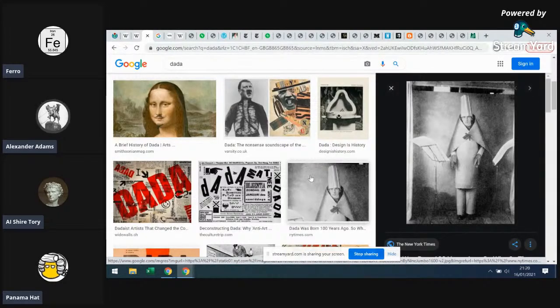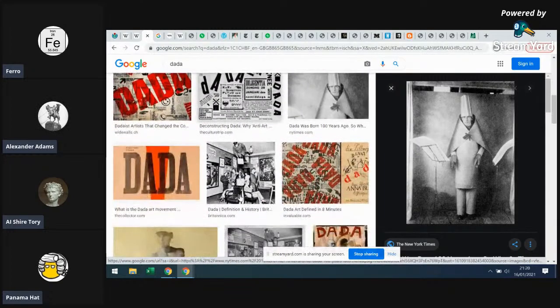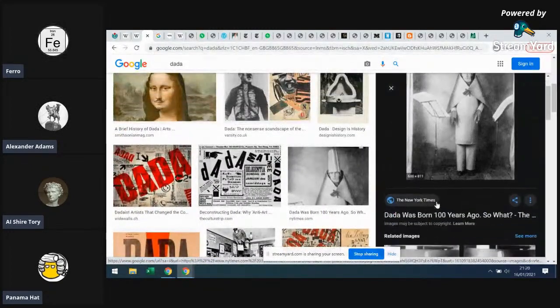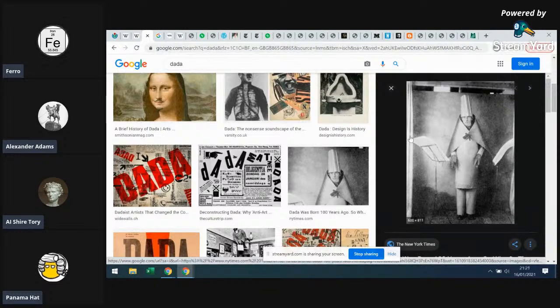They don't necessarily make specifically political pictures, but the movement itself was expressly political. One of the funny things is I'm not sure who it was, but one of them dressed up like a bishop and would do these random services in a club once a week on a Sunday using a small rubber duck.